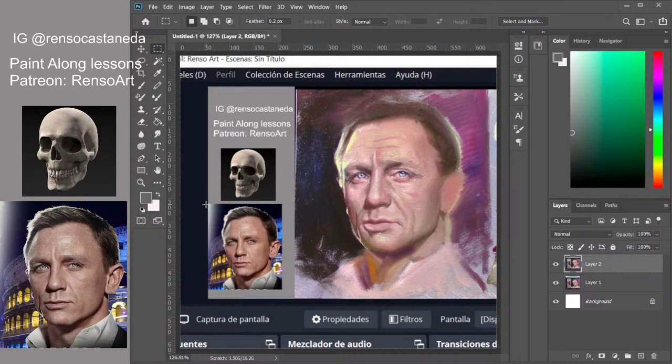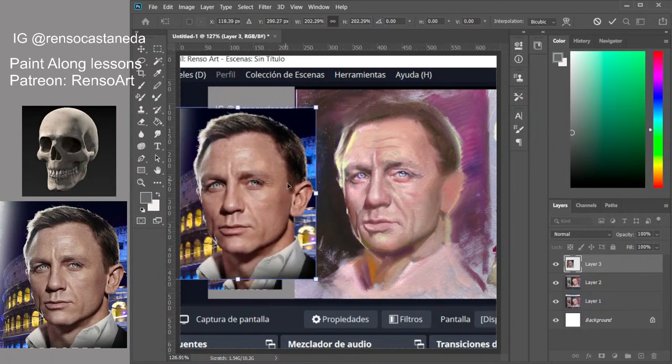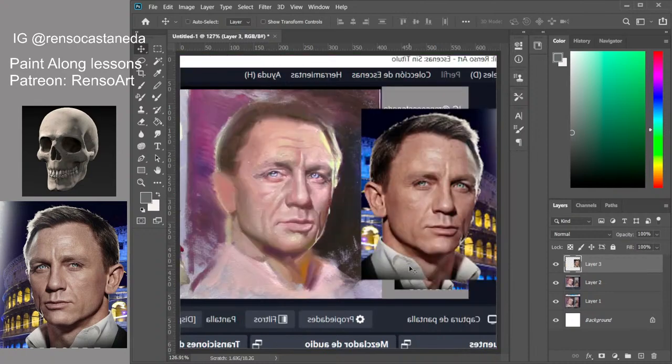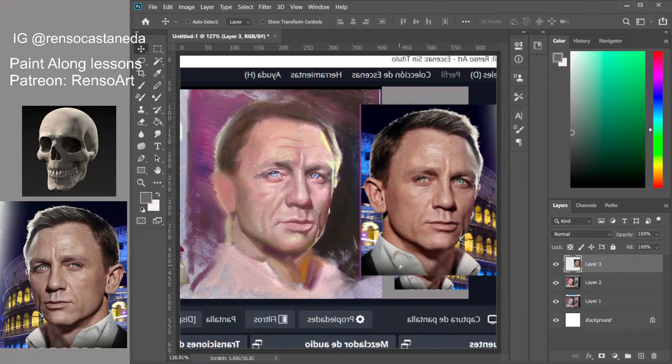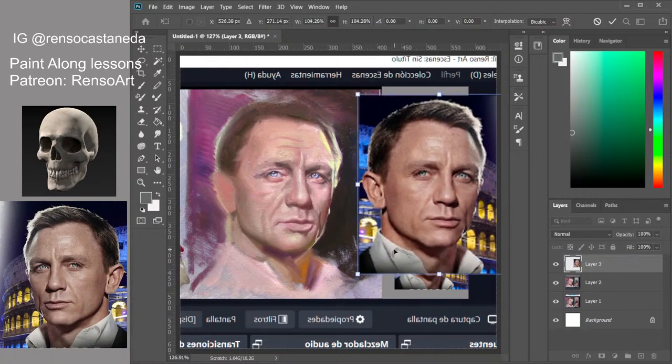Now what I do is I'm going to pick up this photograph and make it bigger. Okay, I think that's okay. Now I can see the differences. I'm going to reverse it. That would be the closest thing to using a mirror. Okay, I'm going to make this a little bit bigger. Now I have a graphic tablet here. This is still working.